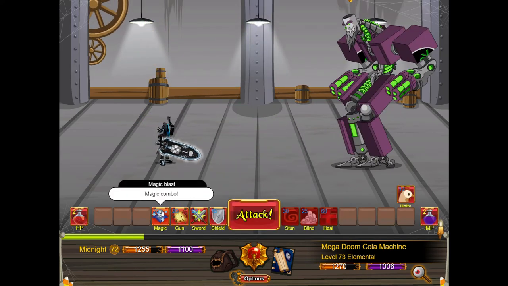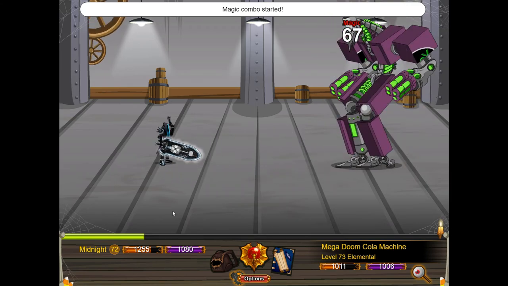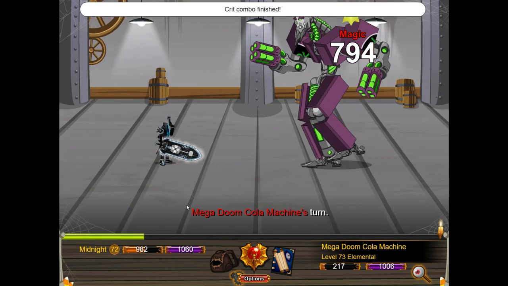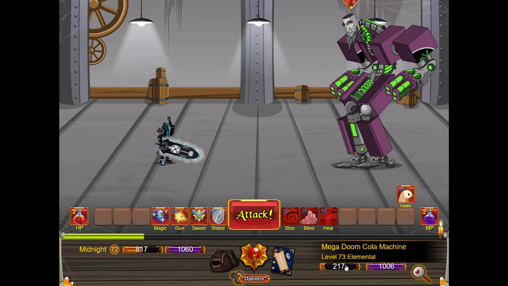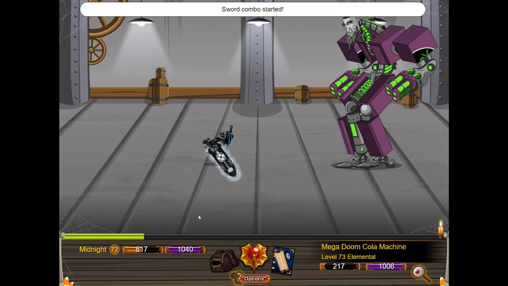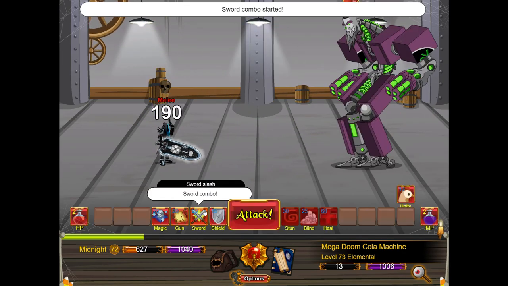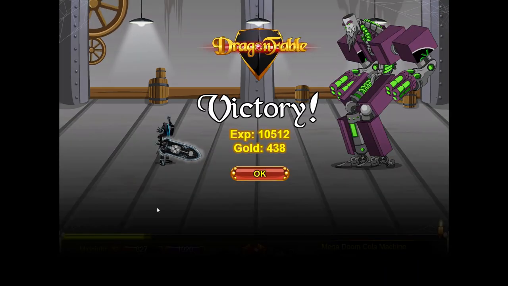And we're going to combine this with the crit combo. So when you've done sword, magic for the power up, we go magic to start the magic combo, and then turn that magic combo into a crit combo. Almost 800 damage, which is awesome. And now if the enemy has a lot of health left, a good way to finish it is to just use the sword combo, where we use this attack 3 times. Now obviously in my case, this guy is going to be dead now. So if it survives what you just did, use the crit combo. Use the big sword combo.